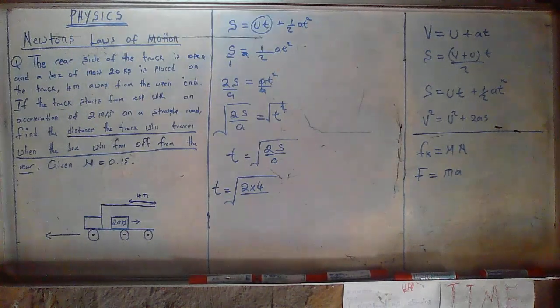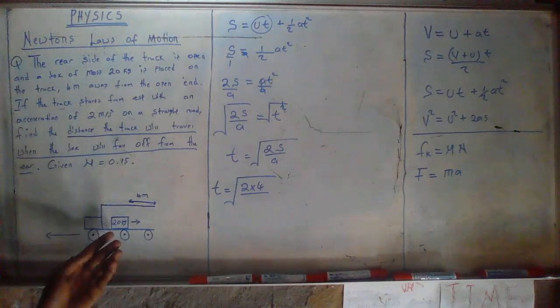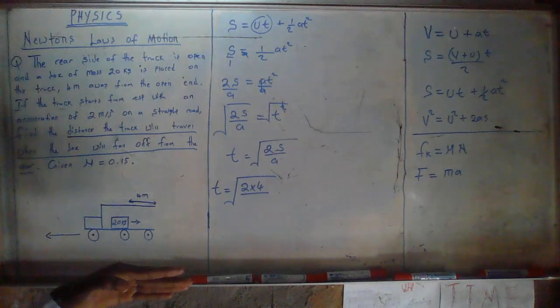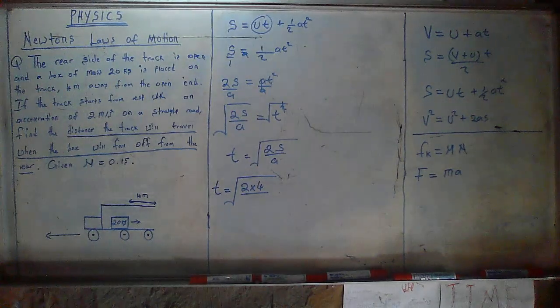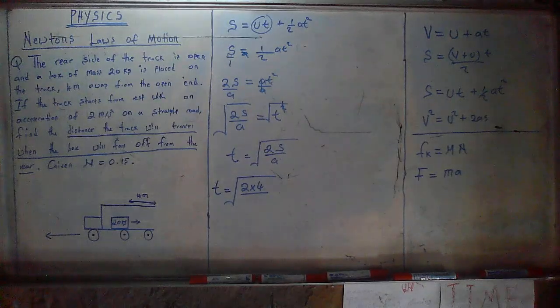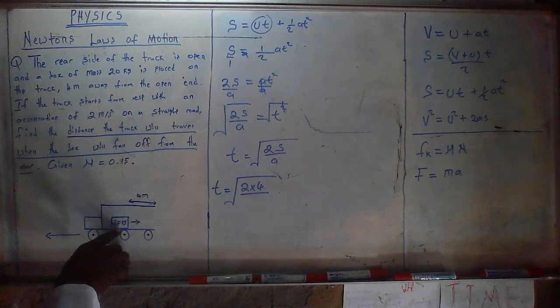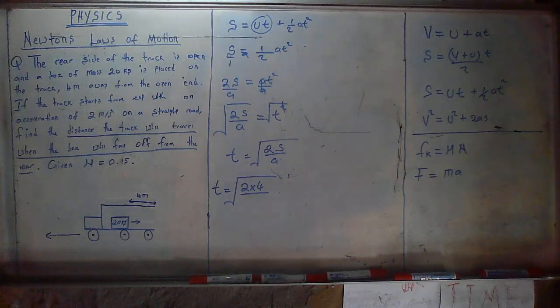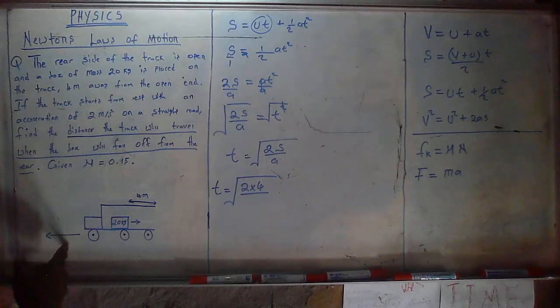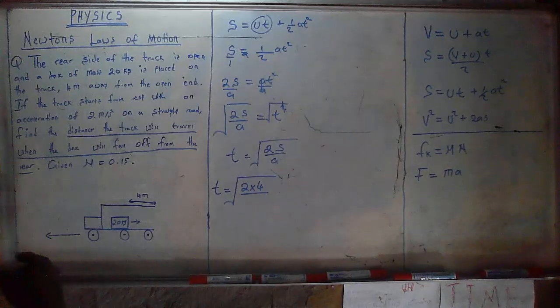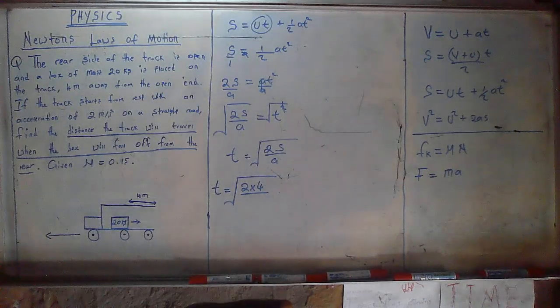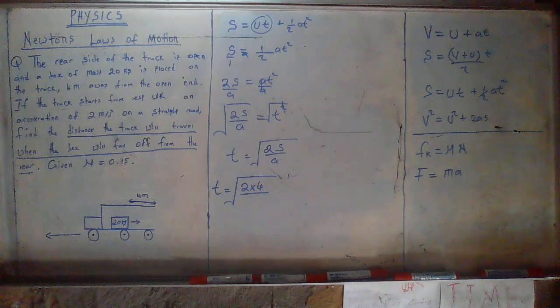So what are we saying now? We want to find the acceleration of this box when it was moving in this direction, right? Yes. How do we find the acceleration? We can say what force will be pulling this box in this direction. So it will be this same force. The same force which will be pulling the car in this direction will be the same force which will be pulling the box in this direction, right?